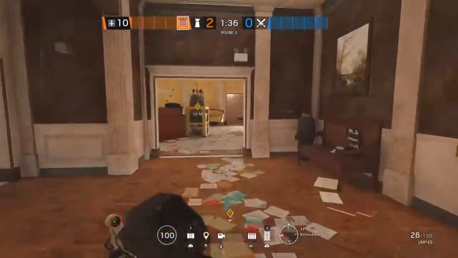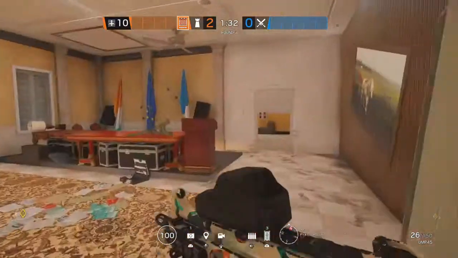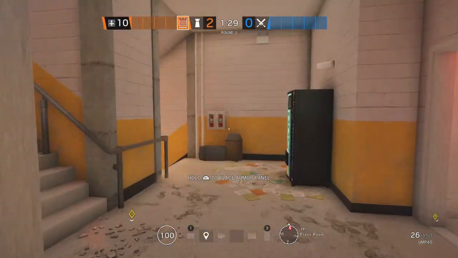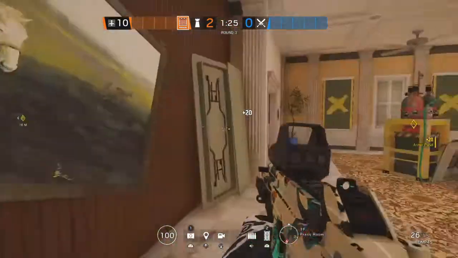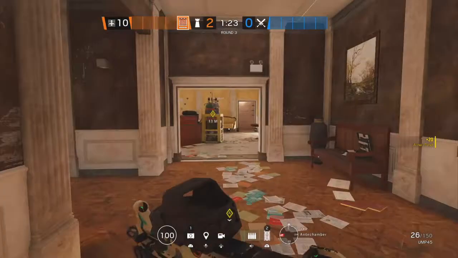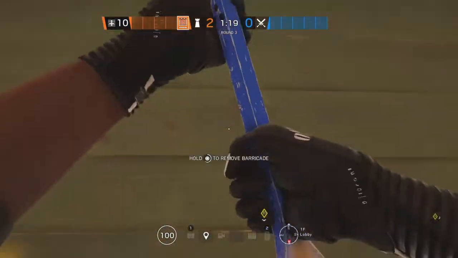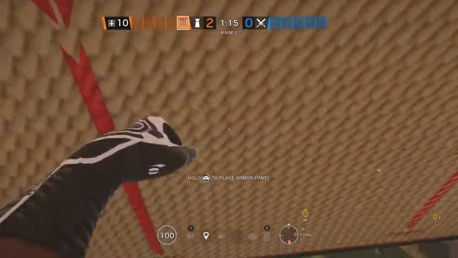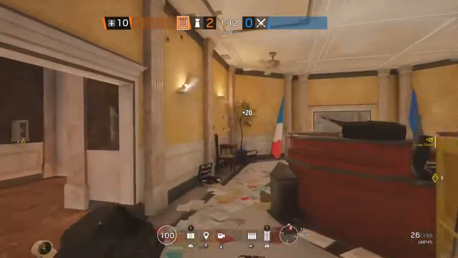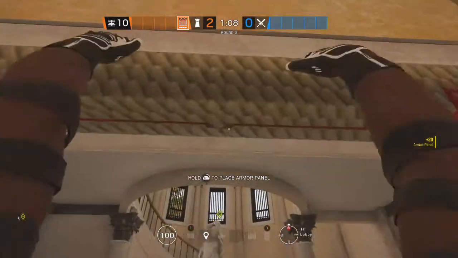The next site on Consulate is going to be lobby and press room. The first castle is going to be in press room on this doorway. The second castle is going to be in lobby on the main lobby door. And the last castle is going to be in the same room on the north side of the room on this double doorway.